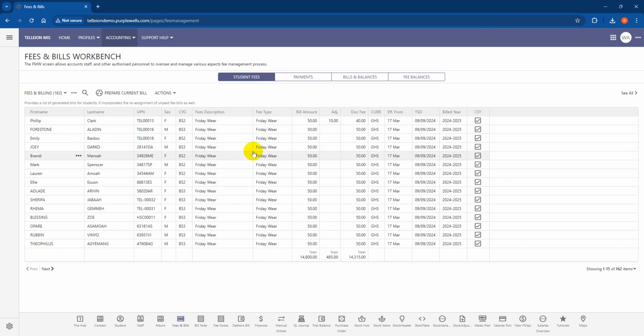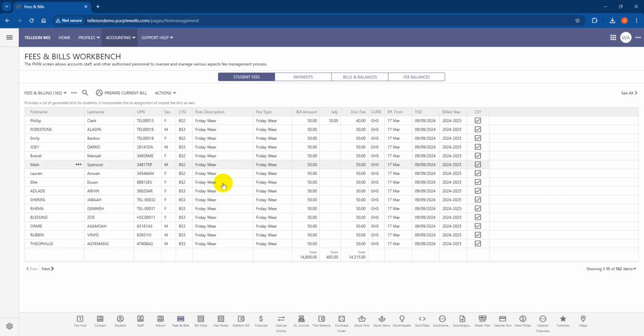Now what we have here is that the fee preparation and fee collection is being integrated into the general ledger, which allows you to prepare your accounts for any period of time that you need.